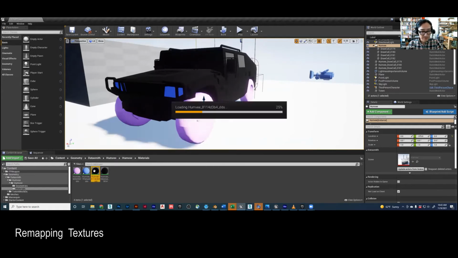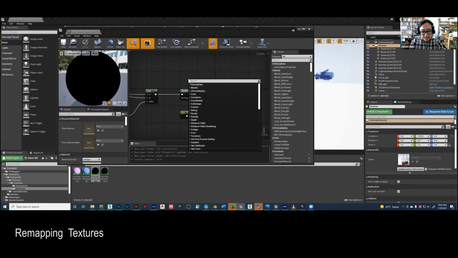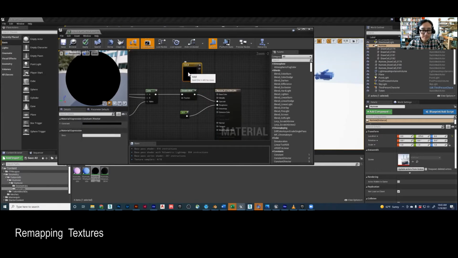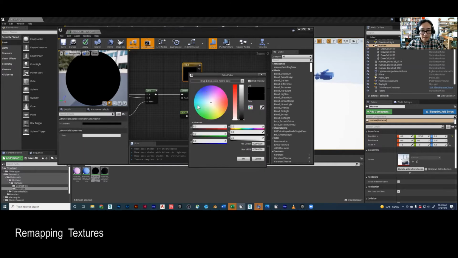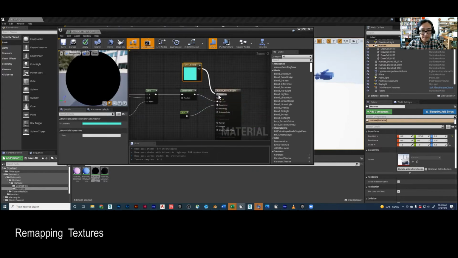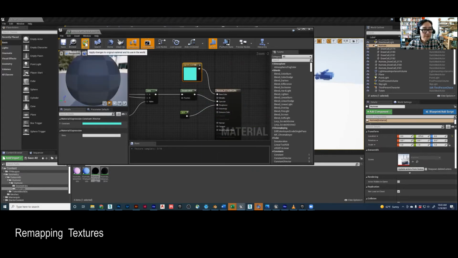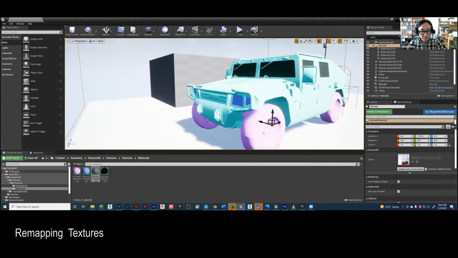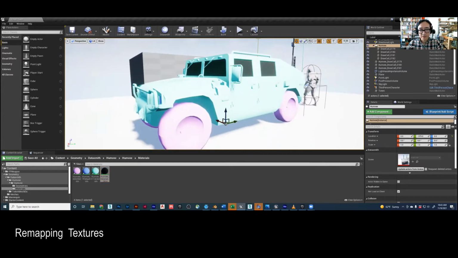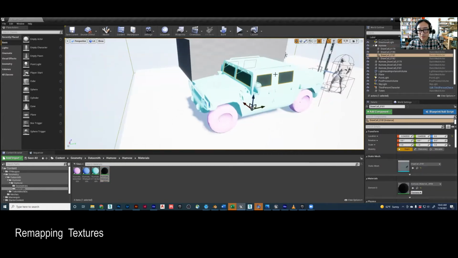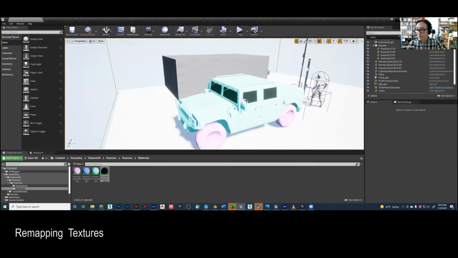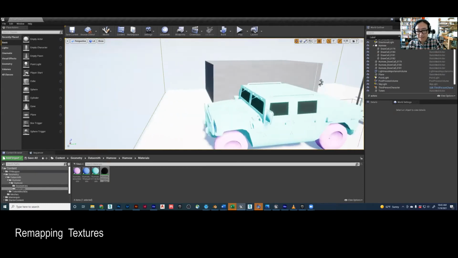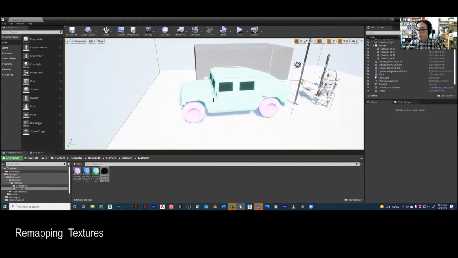It's the lights on this material. And I'm going to do the same. Constant 3 vector. Pick a color, double click on it, and maybe I'll go towards the green, hit OK, and I'm applying it again to the base color, right? And so that corresponds to the body, and so we don't even need to do the last one. The last one is just corresponding to the windshield and the glass on the Humvee. Okay? So that's step 1, right?